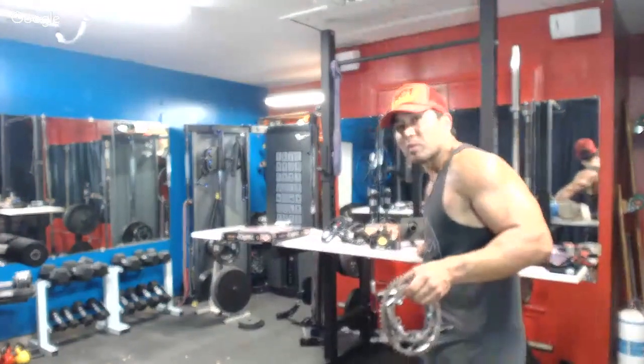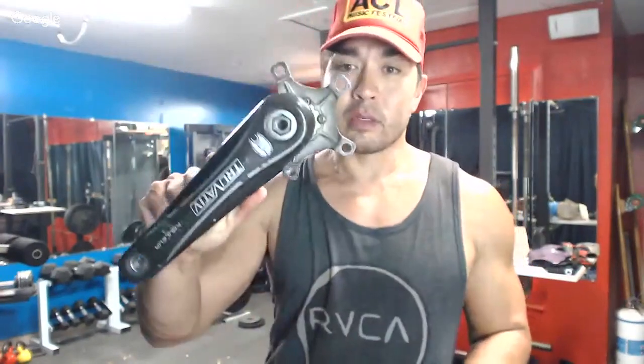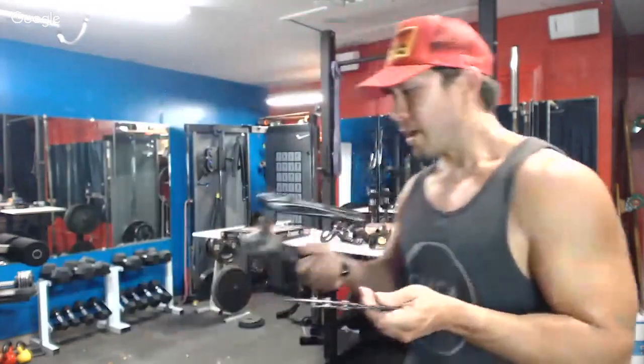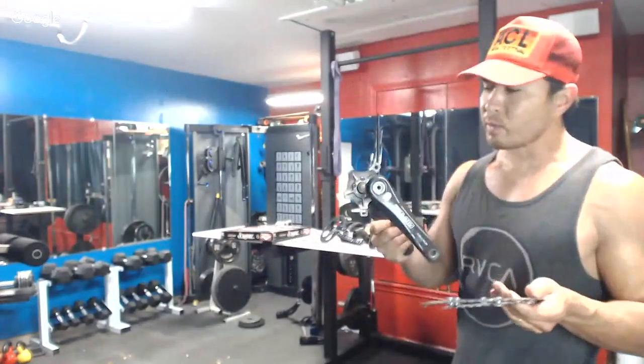It's a pretty neat thing to have thrown into the deal. But that wasn't the reason why I pulled the trigger on the stuff in there. Carbon cranks, very important. This is a road cycling crank set. This is a Truvativ roller. So I'm thinking probably with the rings, somewhere around 60 to maybe 110 or so. I paid 10 bucks for this. Not bad. And it's pretty light for the most part.